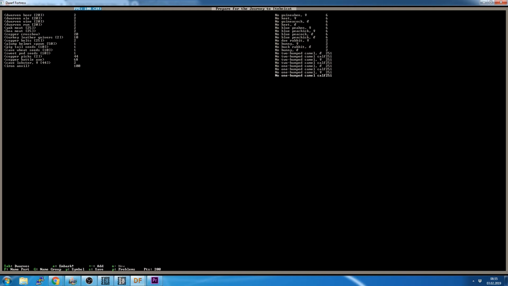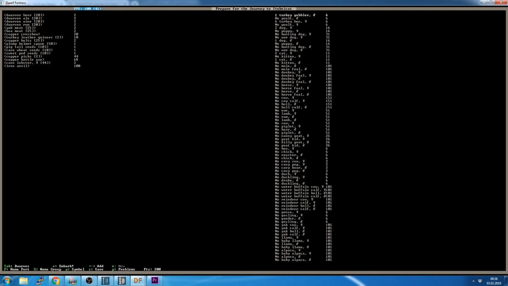Now I'm going to go right until I get over into this menu, which is the animals. And we're going to go around here and change some of the animals. So here we have some turkeys, a gobbler, and 6 hens. That's going to be good. They're going to lay eggs. They're going to breed. They're going to be more turkeys, more food. We have dogs, 2 female, 1 male. That's also fine. We can train dogs to be hunting dogs or war dogs, and we can put them on our gates to guard against thieves and sneaky kobolds that try to steal our stuff.